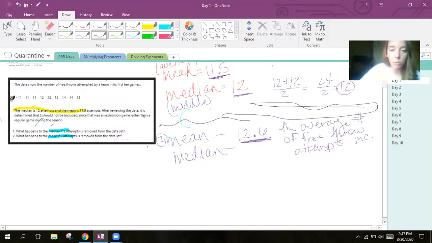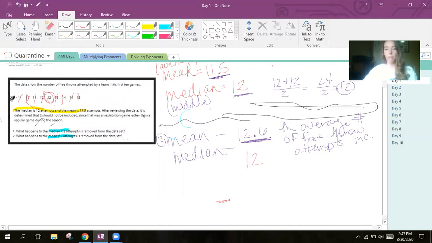Okay, so next it wants us to do the median, which again is the number in the middle spot. Okay, so I'm just going to go up here. I'm going to mark off my first, my last, my first, my last, first, last, first, last. And this time, since we're working with an odd amount of numbers in our data set, there is exactly 1 in the middle. There's the same number of data points on both sides, so that is the number in the middle spot. So our median is 12.